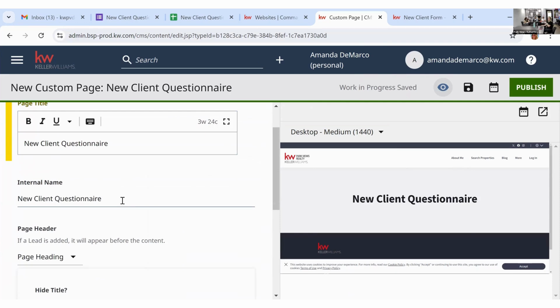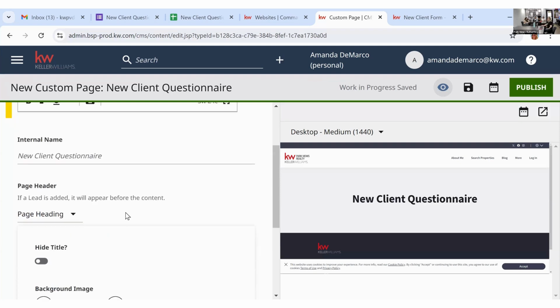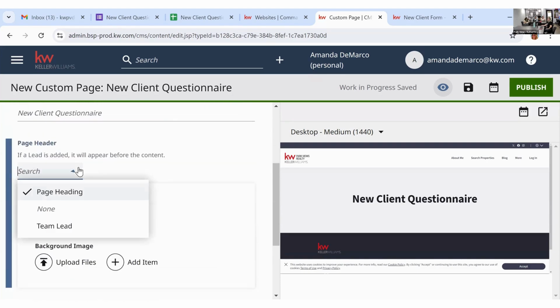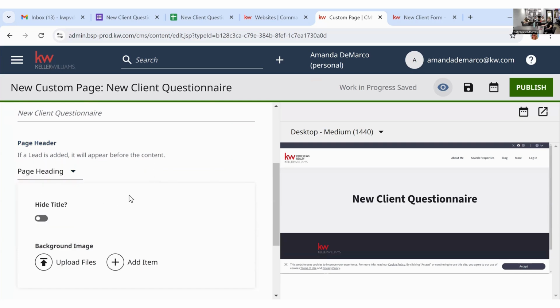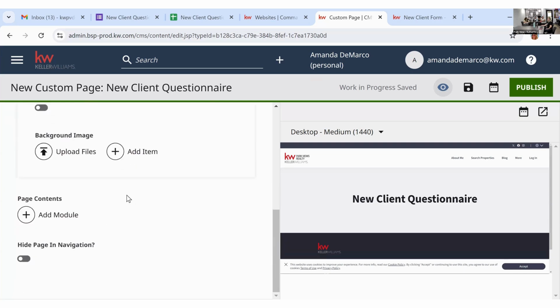Internal name, that's just the internal name of the page for your view. Page header. Page heading, I believe that is this part here. We'll leave that as is. I'm going to leave this, and then I'm going to come to page contents, and I'm going to add a module.